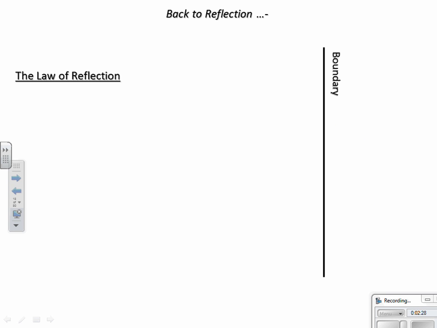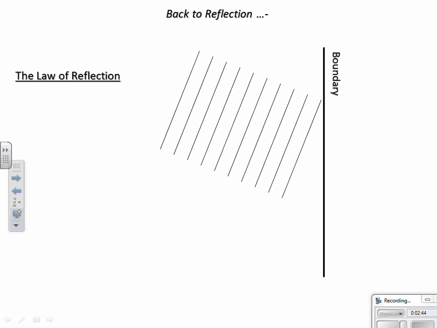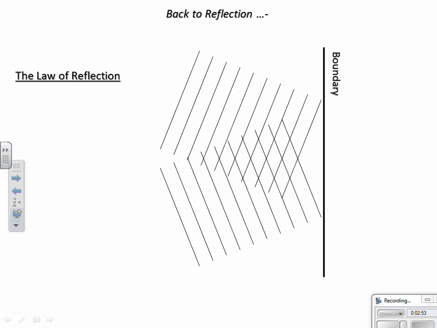Back to reflection. We did talk about reflection: when waves hit boundaries, all waves hit boundaries, at least part of the wave will bounce off that boundary, or reflect off it. If we look at an incident wave, incident means incoming, a wave that is incident upon this boundary, it'll bounce off and go like that. Now we're looking at what we call wave fronts here. Remember, if this is a wave front, then here is a wavelength, and coming out here is a wavelength.